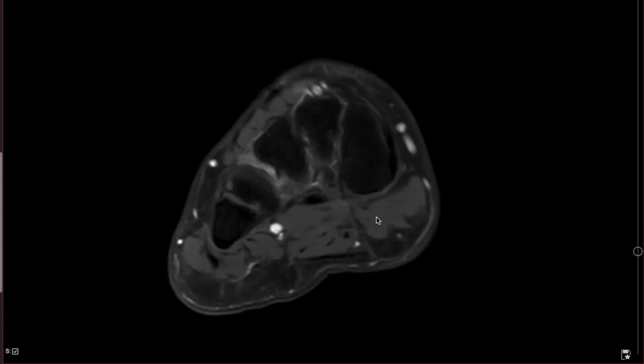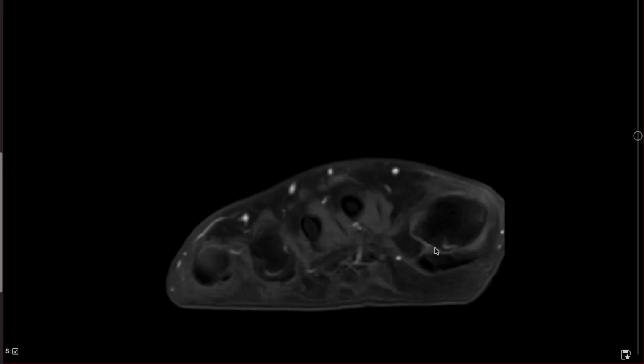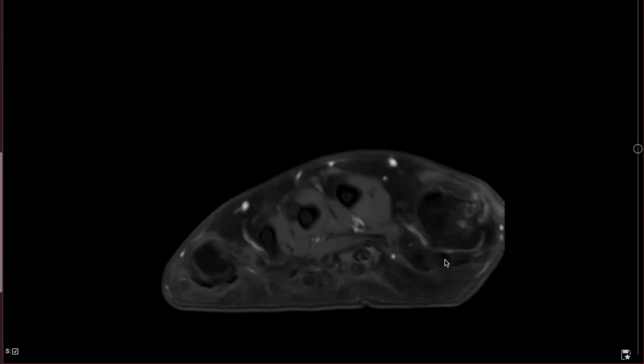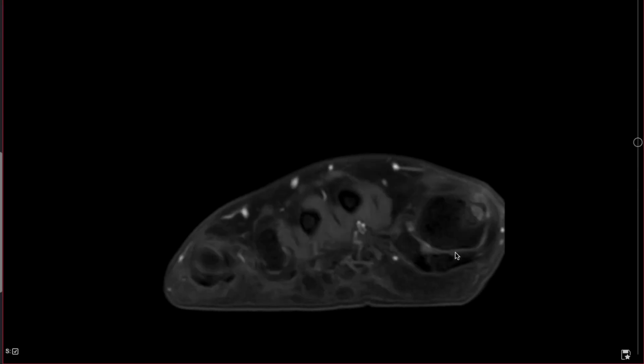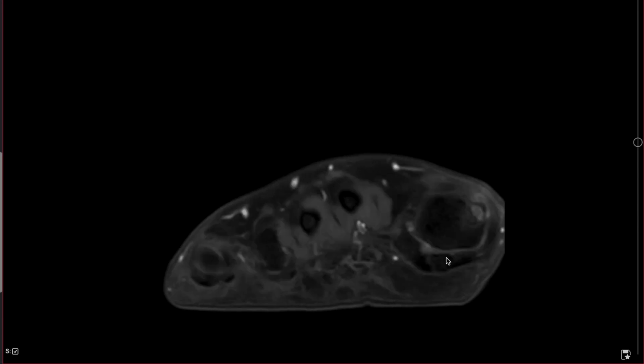Looking at the region of the sesamoid complex, we can appreciate there's a sesamoidal rotation towards the first interspace. When we were born, we had helical sesamoidal facets, and we can see that this sesamoid is no longer articulating in its helical articulation, but rather moving towards the cristae, where there is some stress-related edema.